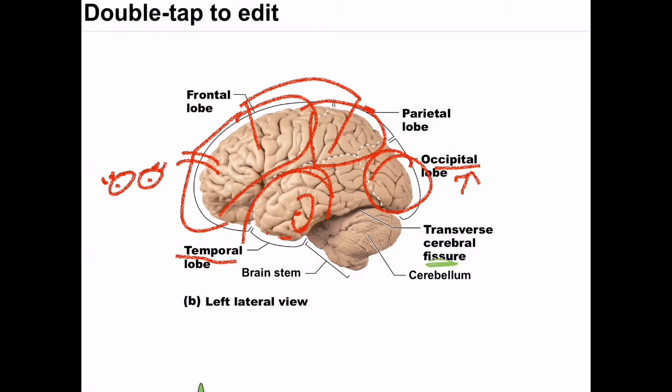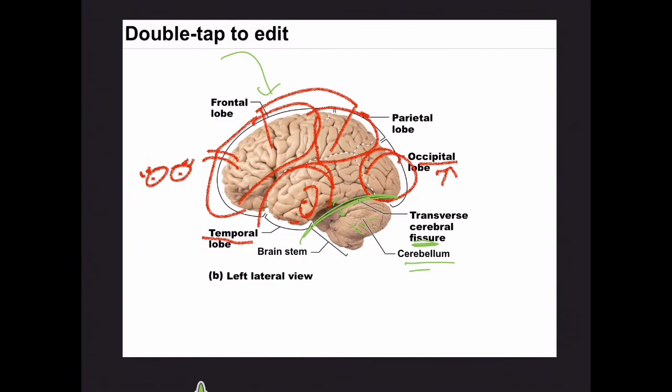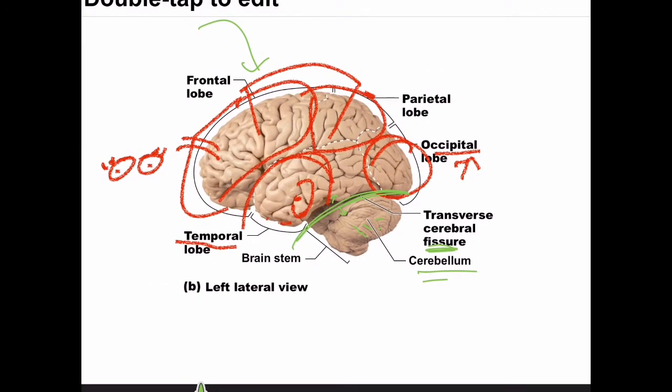here's another fissure. It's an important one because it's a fissure that divides the cerebellum from the cerebrum. So the cerebrum has a tremendous amount of conscious processing, right? So we know, and then the cerebellum, no conscious stuff, right? For the most part. I also want you to bring attention to, and if I could, here, I'm going to try to make it a little bigger for just a sec. So you can see, look at all the sulci and gyri here. They're organized completely different. The structures just look so different, relatively speaking, to the cerebrum itself. That's because it has different jobs, right? Different levels of processing that it's going to undertake. And we'll get into that a little bit later.